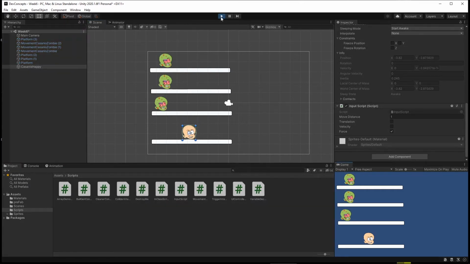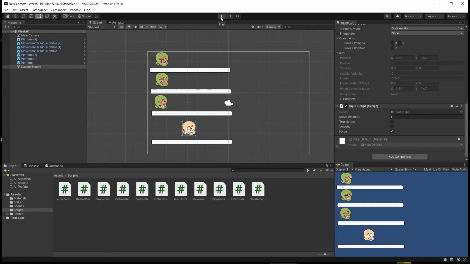When I hit play, you'll note that the zombie heads are still rolling away. However, the Kasana's head is just sitting there. It is waiting for input. If I hit the left or right arrow keys, because I'm looking at the horizontal axes, we'll take a look at that in a second, or the A and D keys, my head will move. So there's my head moving in that direction. You can see that I have complete control over how this head moves. Now, it's taking a little bit to slow down here, and that's because of the particular movement I have associated with it. But you can see that I have complete control over how that head moves. It fell down. Okay, that's cool. Let's stop this because I showed you what I wanted to show you anyway.